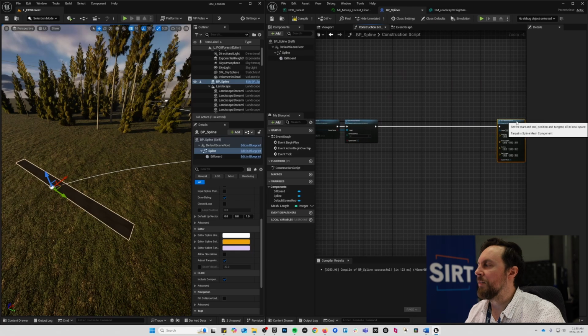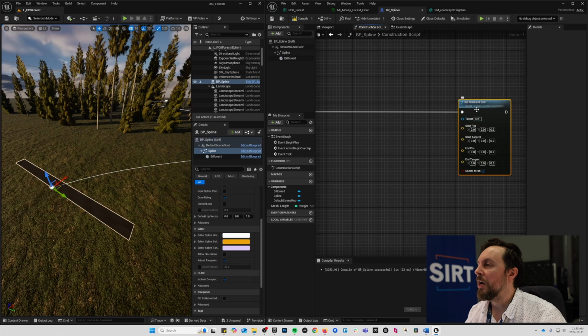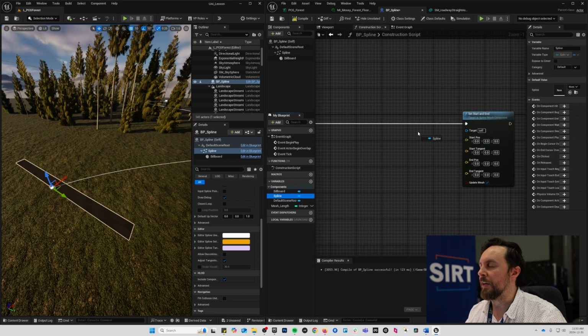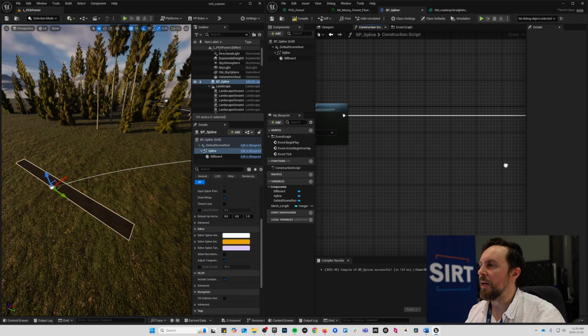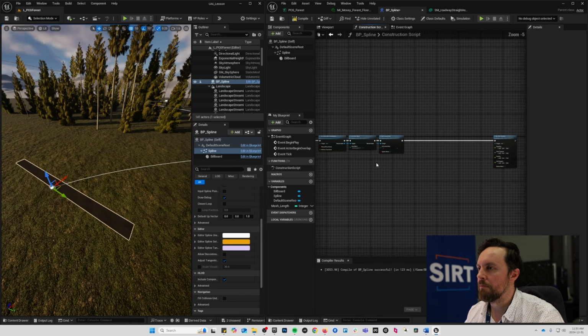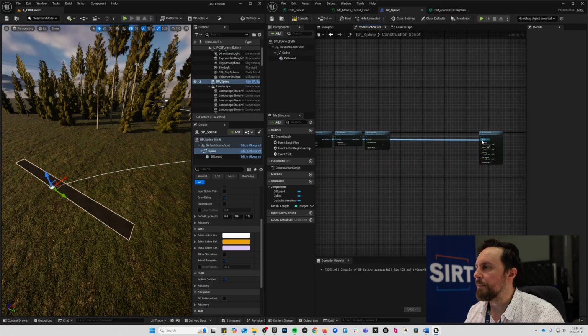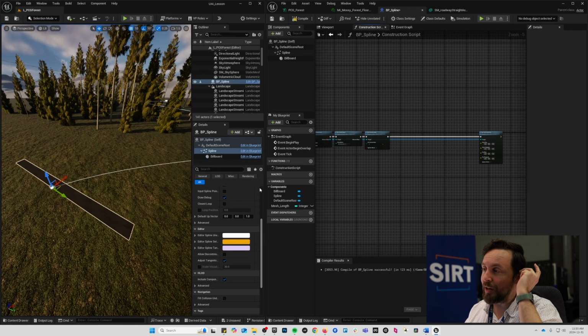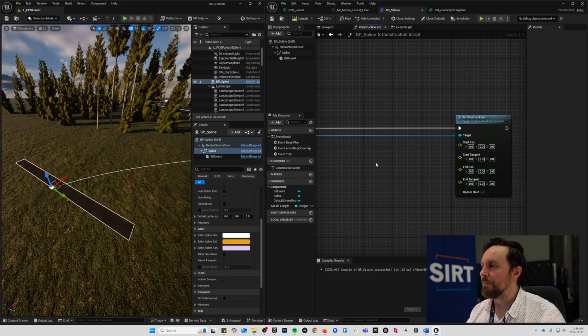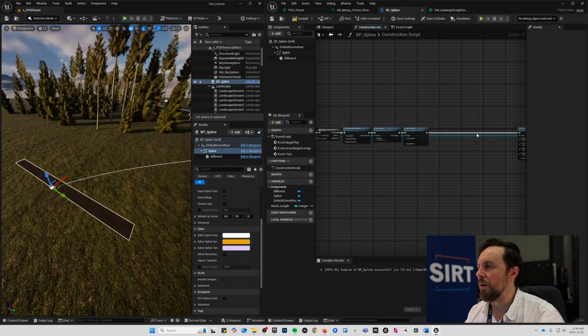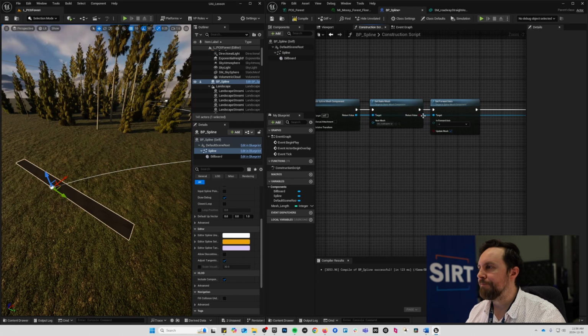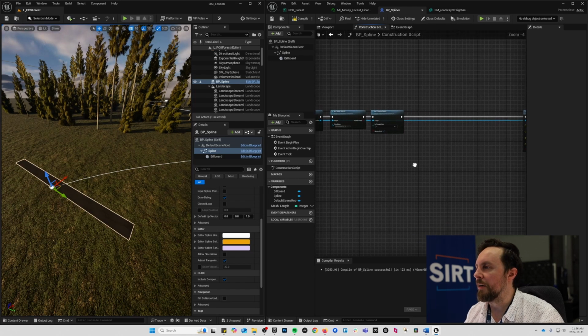So we're going to give ourselves a little bit of space here because we're going to need a little bit. But let's see, what is required here? Well, we need to target our spline. So first things first, let's just pull out our target and just get spline. We'll just keep that nice and neat. Didn't like that. You know, it's probably got to come out of here. There it is. Right, because this is a spline and it's waiting for a spline mesh component. So just excuse that very long noodle, but it's passing actually through all the right places anyways.